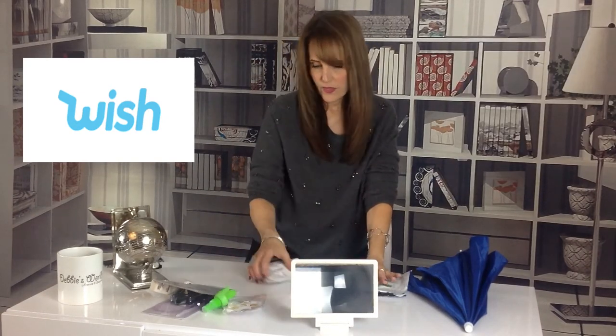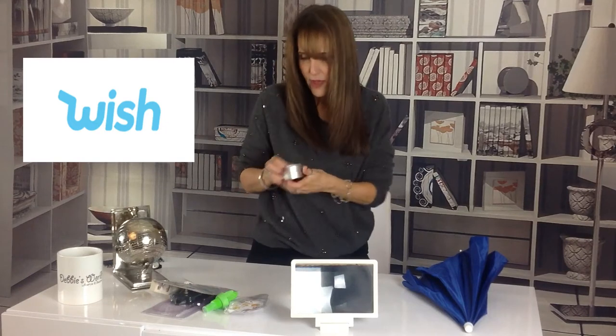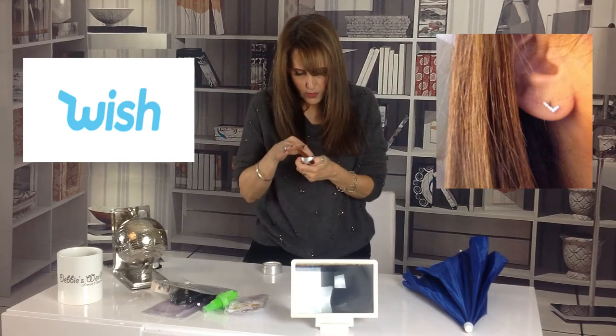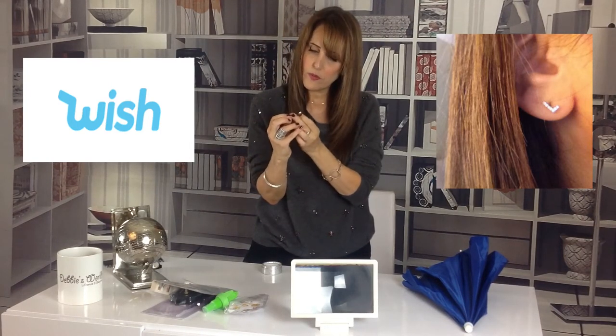And the last item that I got this round is some jewelry. Let's see what we got. So I have ordered some rings and earrings and some necklaces. I'm not sure, I'm assuming this is a ring. No. Okay, so it's earrings. These are initials, 925 sterling silver. You can see right there. And I got my initials, DL. They look really pretty. There's no stones missing. Very cool. I'm excited. I can't wait to wear them. They're just super simple and elegant. And I love that they're 925 sterling silver, so they're not going to tarnish. These were free shipping and $2 for two initials. And that's it.